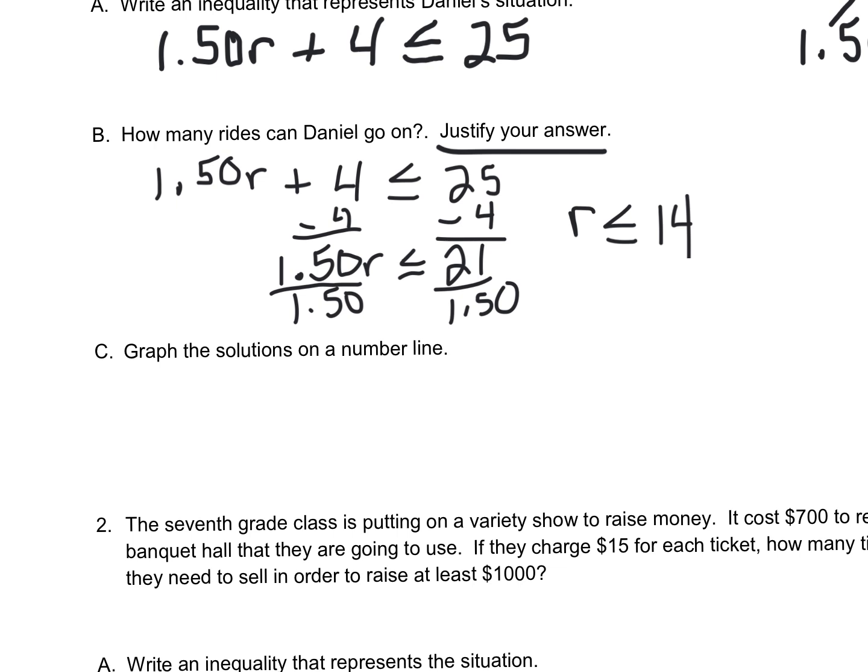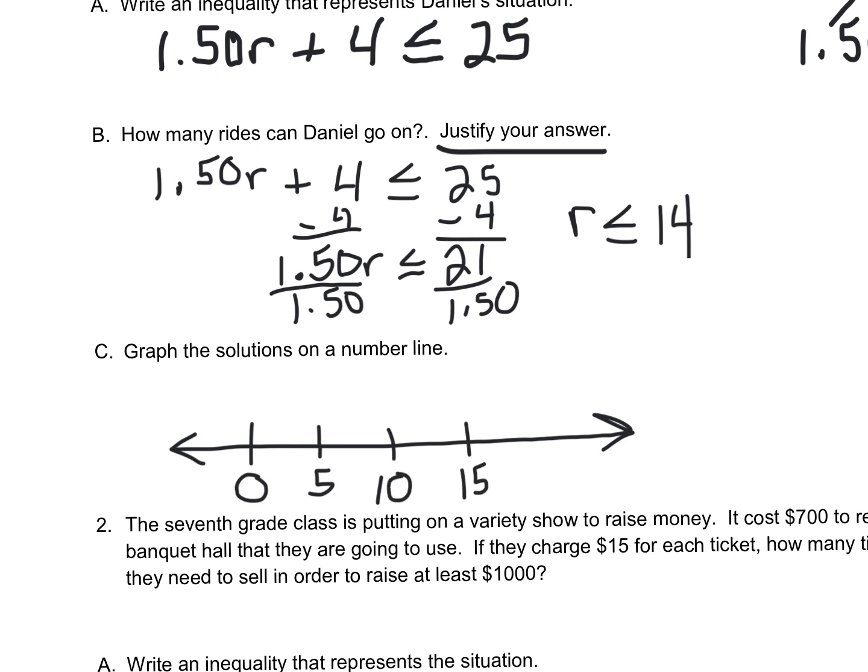Well, we did a little bit of practice with this on our project where you had to draw a number line in. So we simply want a number line drawn. Again, I'm not overly concerned about how many numbers you put on that number line. You don't have to put every single tick mark all the way to 14. So if I did, let's say 5, and then 10, and 15, 14 is just below 15.